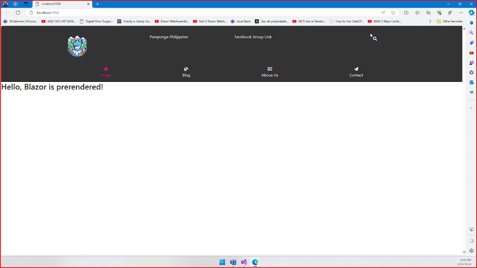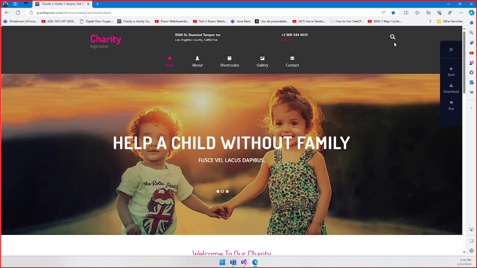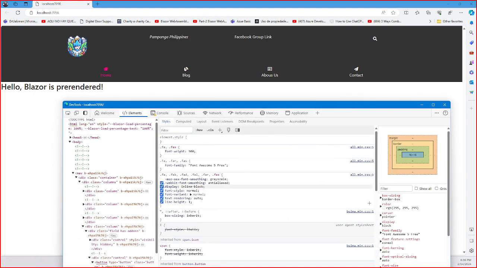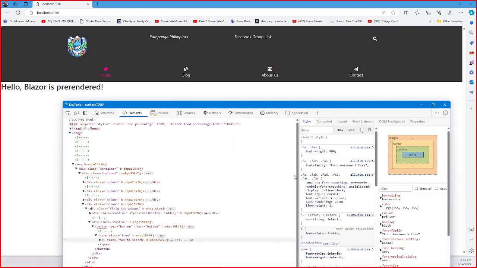Something I don't like is this border showing here, because in the original we don't have any border, right? So we must remove this border. Going to inspect the page and have a look. What is the style still giving us this border?